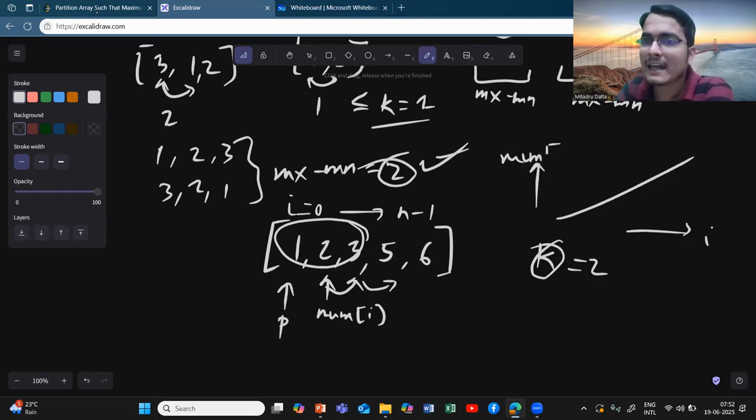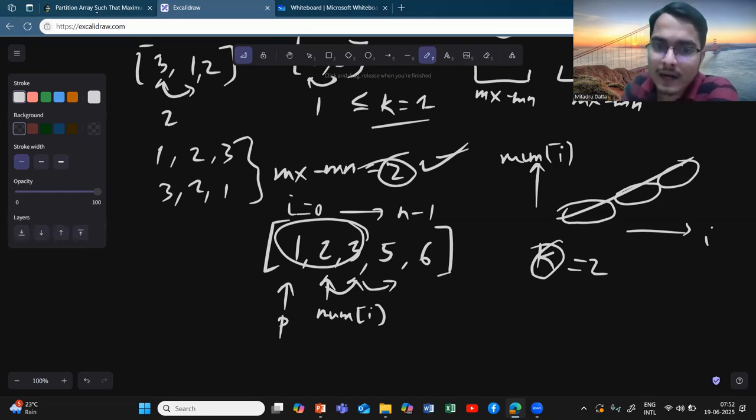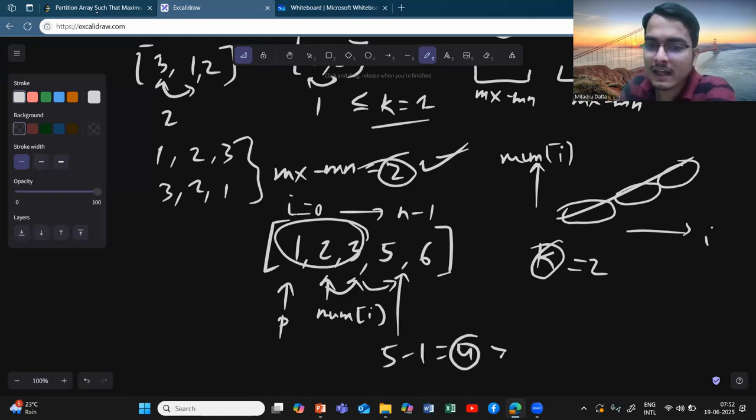So I can accumulate the maximum number of elements with the difference only if I start from the sorted manner. Okay, so if I am going to 5 now and checking that 5 minus this previous pointer is exceeding, right? 5 minus this 1 is 4, which is exceeding k. So now I need to divide this into two subsequences.